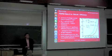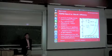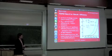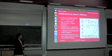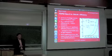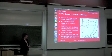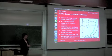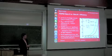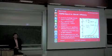Ultimately, what we're looking for is: is this more efficient than a linear power amplifier over the expected signal envelope? Here we have an efficiency comparison of a Class E power amplifier, which is our switching amplifier, and a Class B amplifier, which is our linear power amplifier. We see that if we vary the duty cycle to change the output power of the Class E device, the efficiency characteristic is always better than a linear Class B amplifier. So we expect that its average efficiency would be better as well.